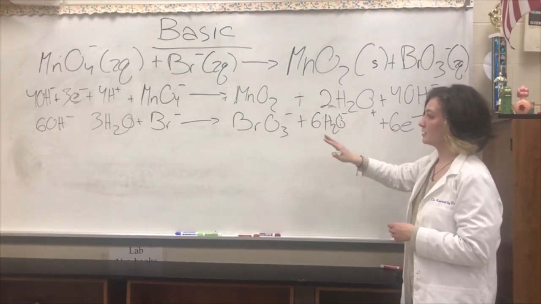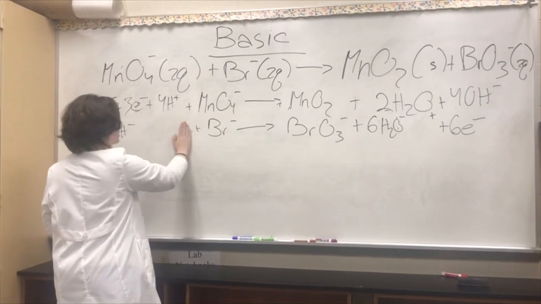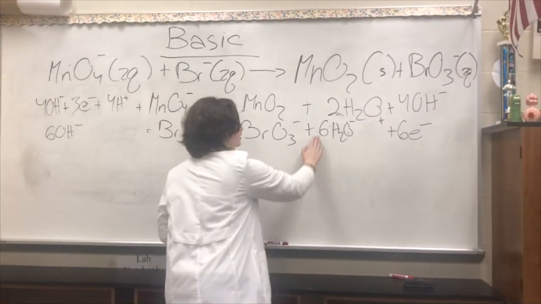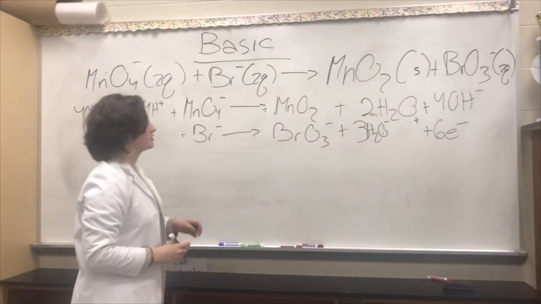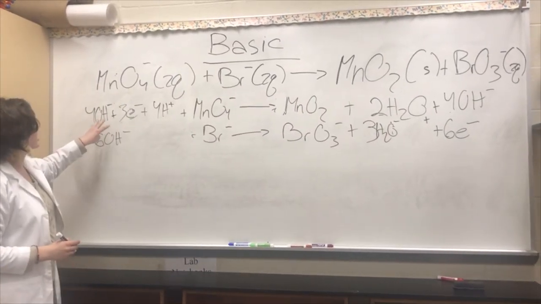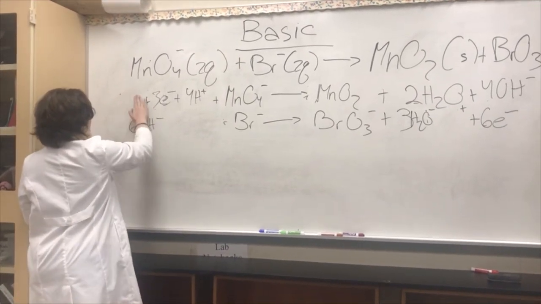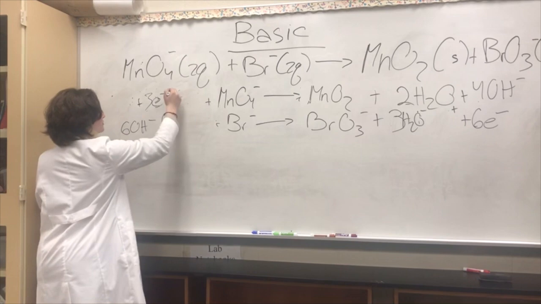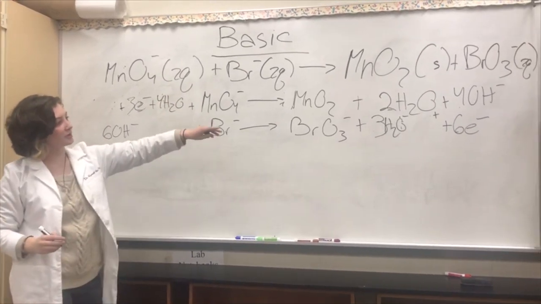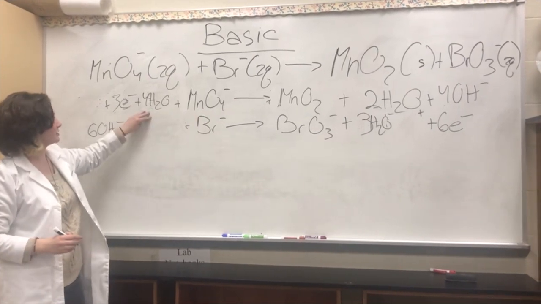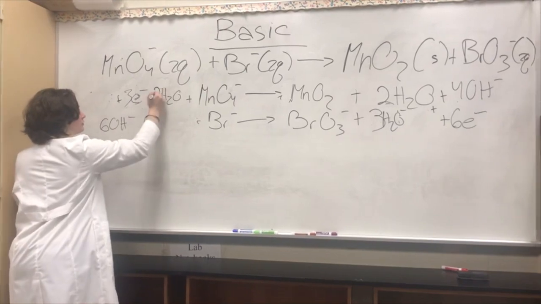We're going to do this to the reduction side, but we're also going to balance this further by taking the 3 away from the reactant side and the 3 away from the product side to show an excess. We're going to do the same step to the oxidation, where we combine the hydroxide and hydrogen ions to make 4 waters, and then we'll subtract the 2 waters from the product side and 2 waters from the reactant side.